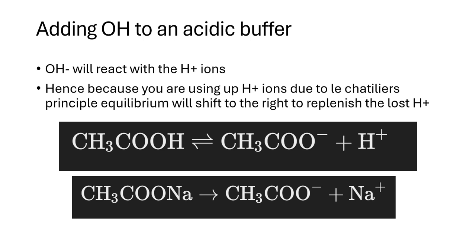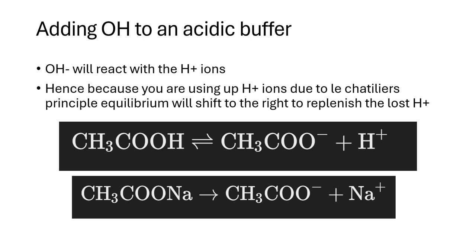So do you see that? The OH minus is going to react with the H plus, the equilibrium is going to shift to the right to replenish those lost H plus ions, and that's how the buffer works. Do you get that situation there? That's how this works. And you might also ask, why does the OH minus that you added with the base not react with the Na plus? That's what I was trying to say.